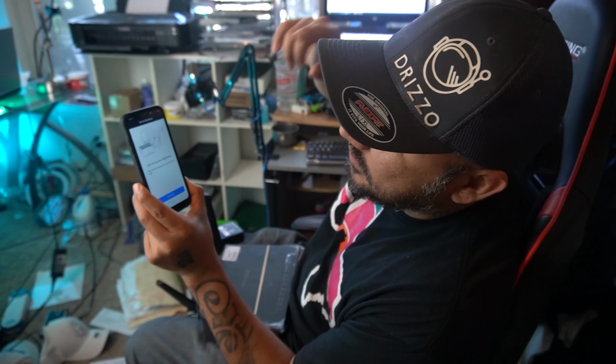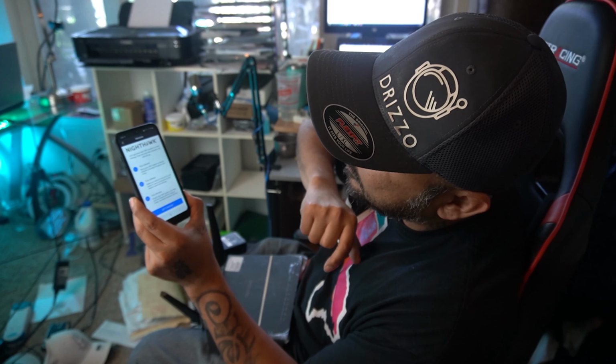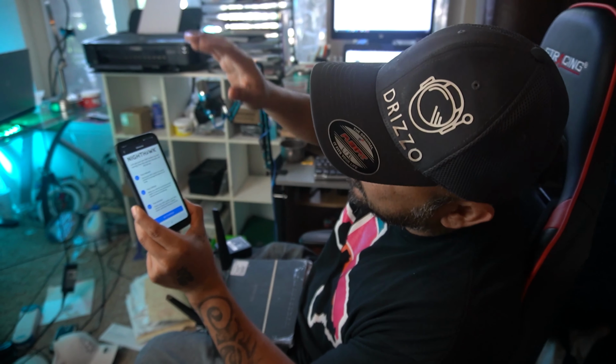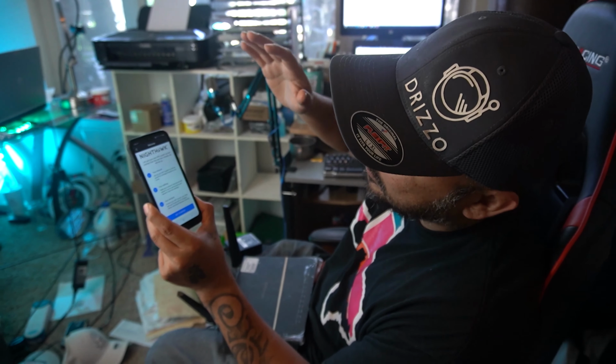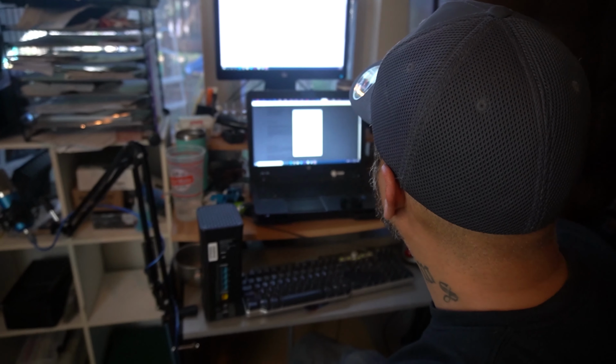Alright, installation is pretty simple and straightforward. All we had to do was download the app. Now we're going to go ahead and continue with installation. I'm not going to bore you with this whole process. It's pretty much the same as every other router you have to connect. Alright, so we got everything set up. Now let's try the speed test.